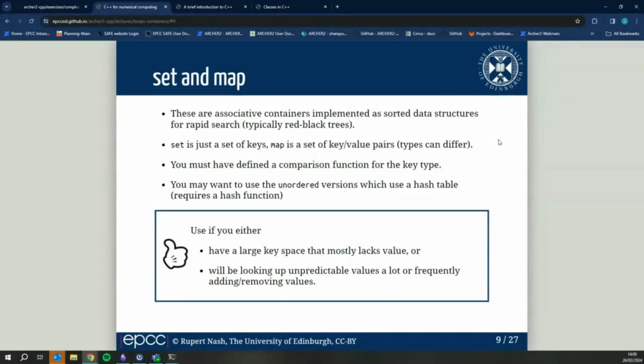You may want to use the unordered version, which uses a hash table and requires a hash function, because this can be quite efficient. If you either have a large key space that mostly lacks values, or you'll be looking at unpredictable values with a lot of frequency, adding and removing values, these can be quite useful. So you may want to use unordered versions of these.